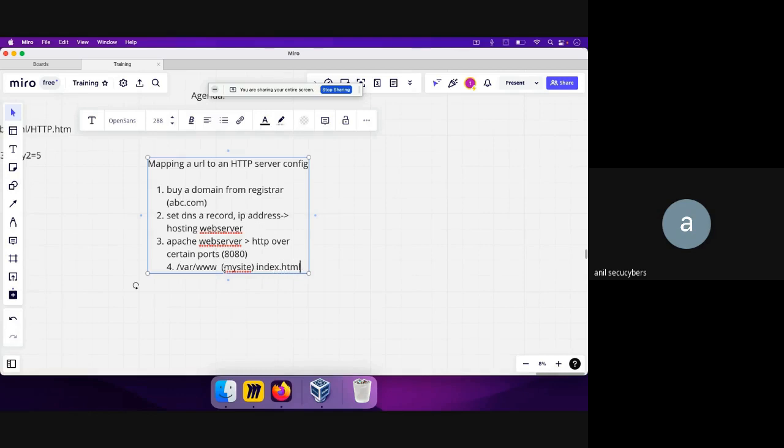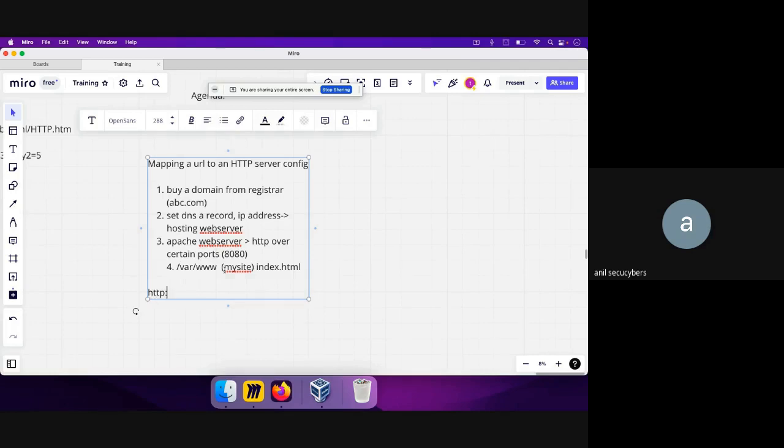Okay, so these are the basic steps by which you can start a web server on a Linux host.